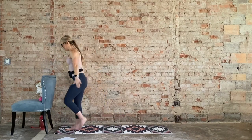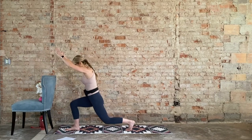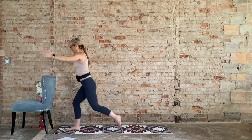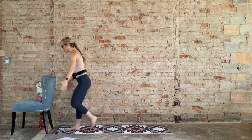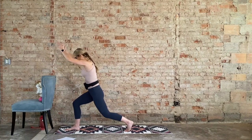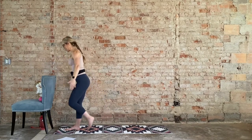Three, two, one. Drive it up. Three. Press it up. And drive. Three, two, one. Press four more. Three. Press. Three. Last one like this.